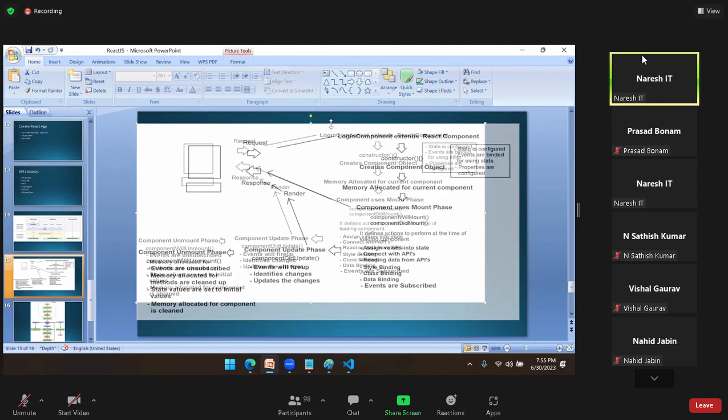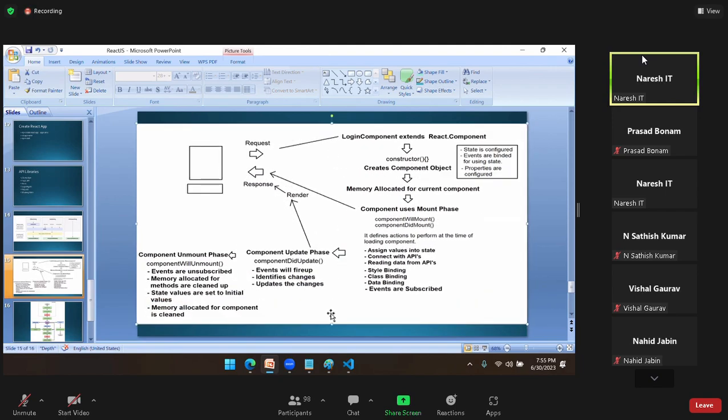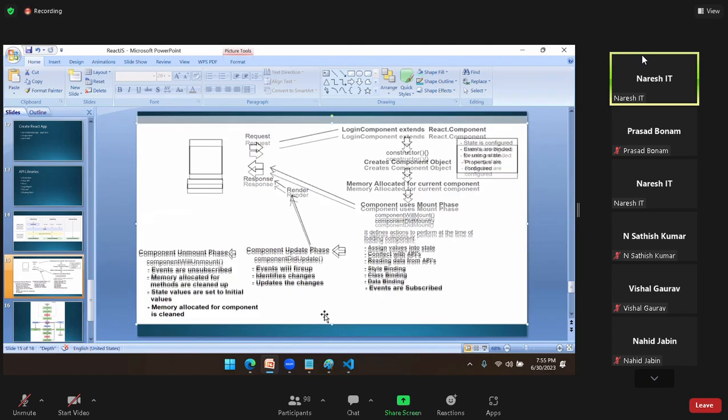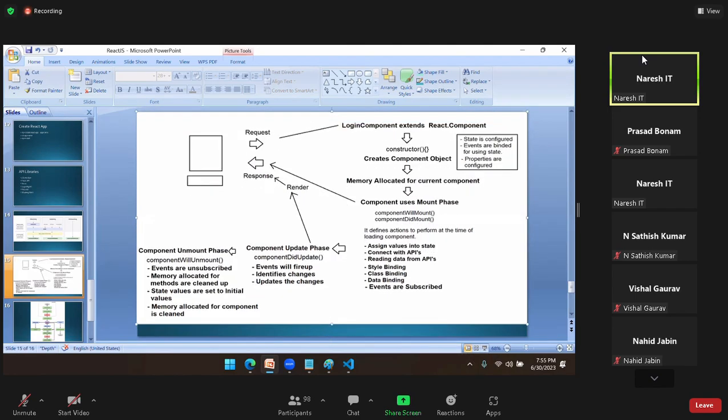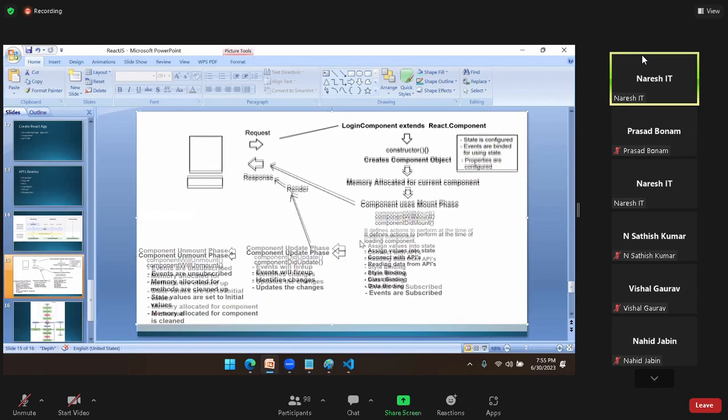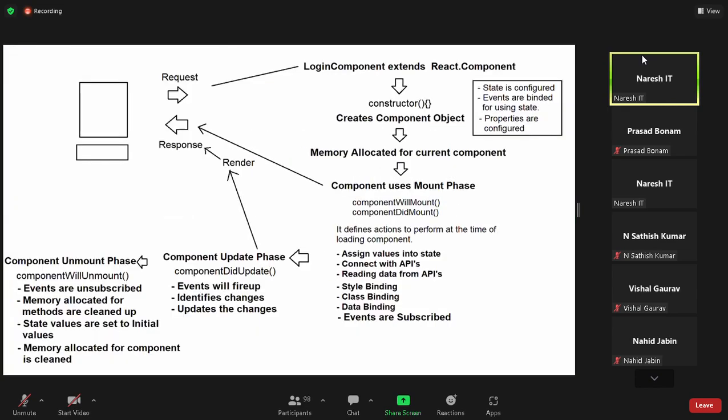Okay, so here, let me show you this point. Now in this, first one is the mount. In the mount phase, there are two important methods you understood: willMount and didMount.